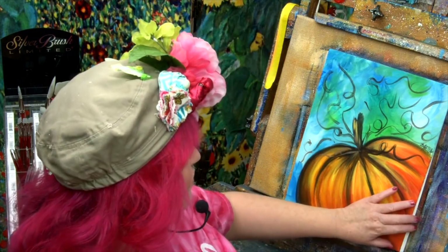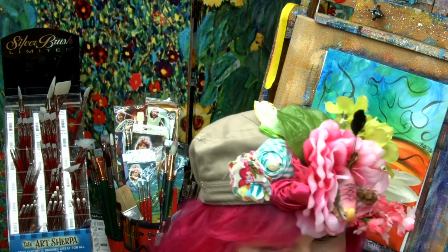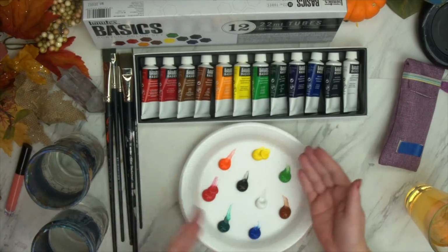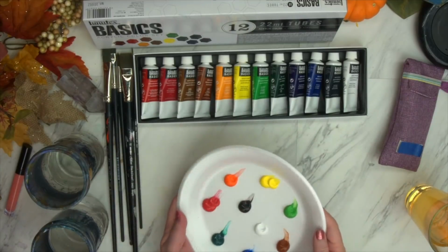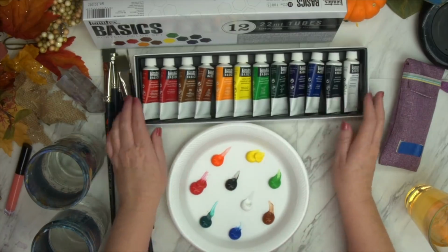And so today, this is what we're painting, this wonderful fall pumpkin. And this is a very special class. Usually I use really professional paints, but today I'm going to be using Liquitex Basics. I'm even doing this on a little plate like you might have. I've got the set of 12.